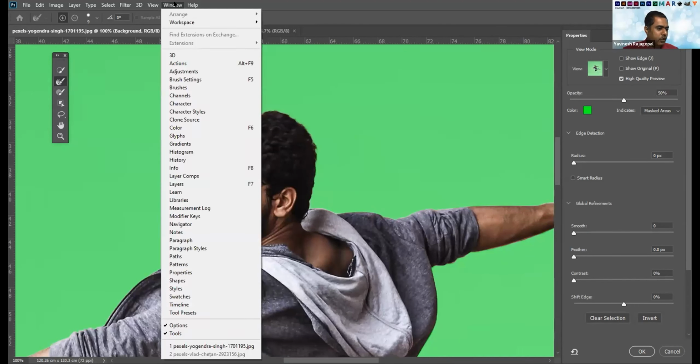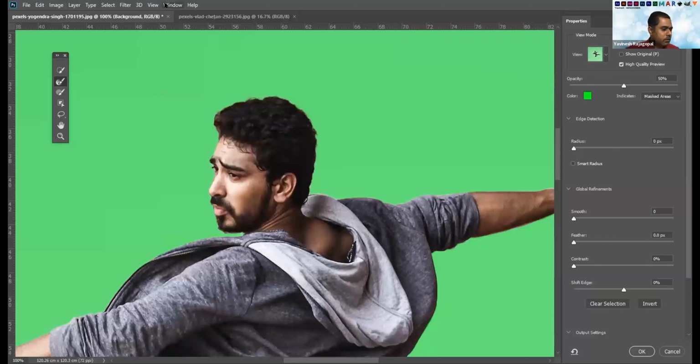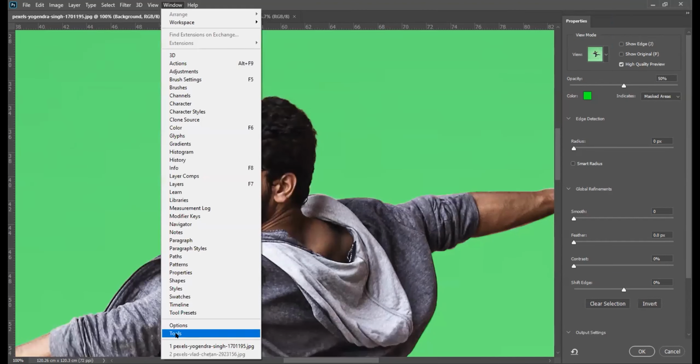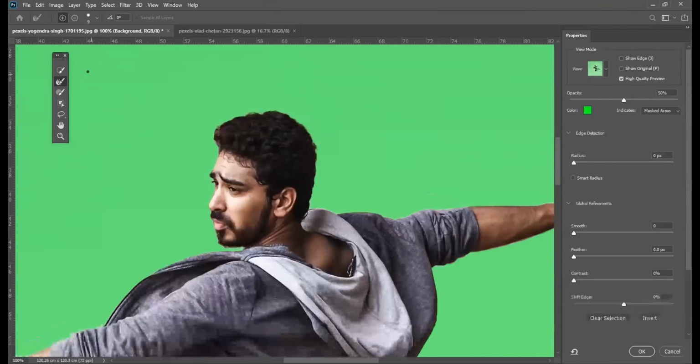Always go to your window. Where's the brush setting? Let me see. Option, tools. Can you see this? Option and tools. It's just a tool, because you are at the select and mask properties.